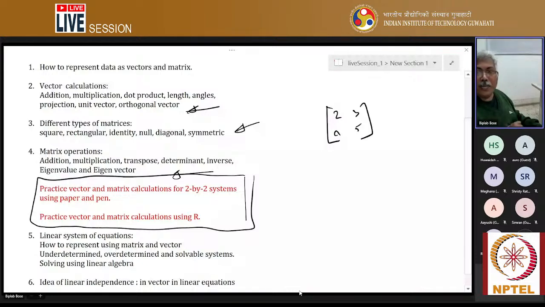You can manually do that. You want to invert this matrix, so you want to calculate the determinant of it. Practice it manually. You learn how to calculate the inverse of this matrix. It's a 2x2 matrix. I have shown it in the lecture how to do it.